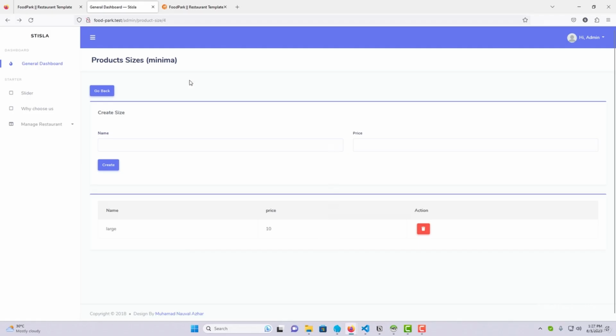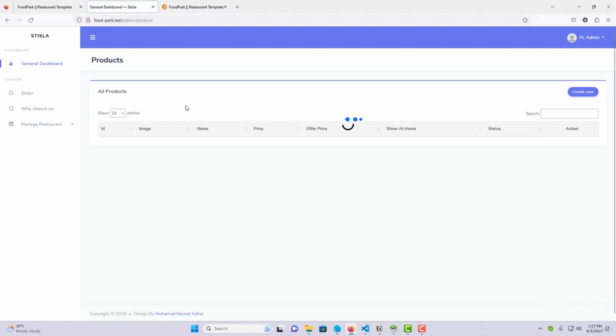Our product size CRUD is completed. Now we can create multiple sizes, or as many sizes as we want, for a specific product. Currently we are creating sizes for this product. Look here, we can also see the product name. If I click on the go back button, it will take us to the product page.